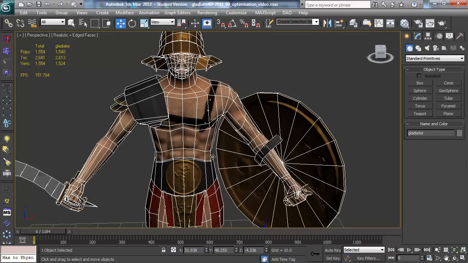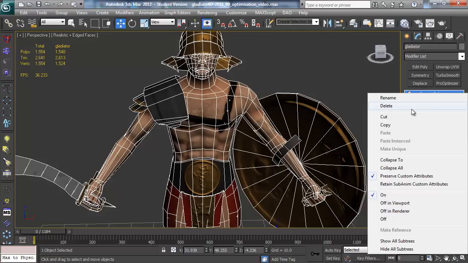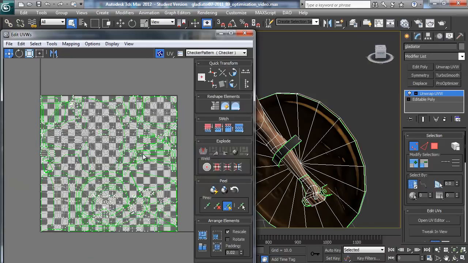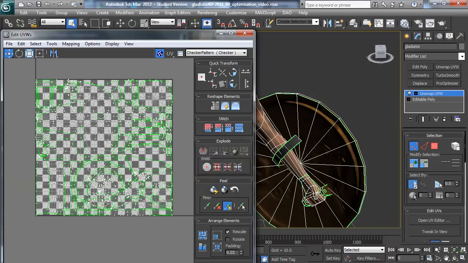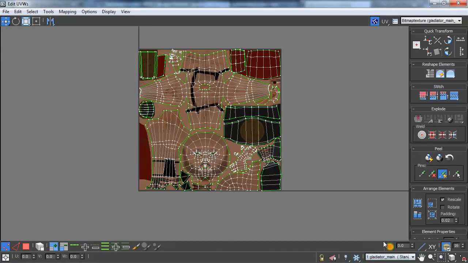Okay, another thing that you should always try and use to the best of its limits is, when you're unwrapping your UVs, you should try and use all of your texture space. It's a fairly obvious statement to make, but I'm making it anyway. So I'm just going to look at one of my IDs here, and I'm going to analyze how much of my UV space I'm using.